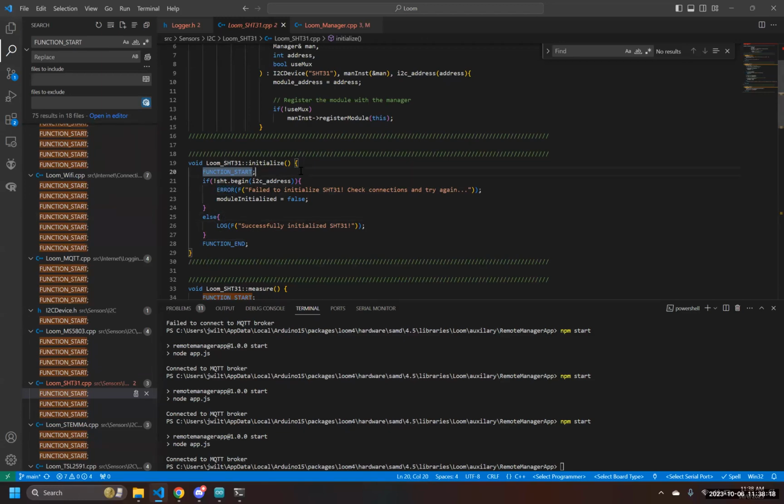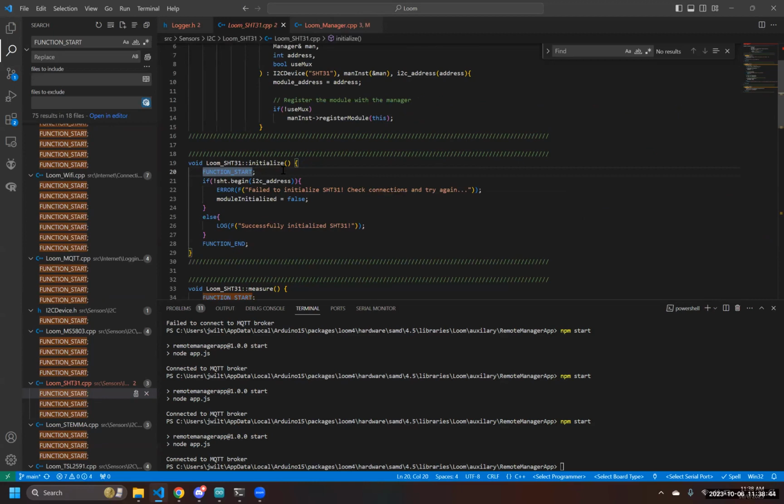Basically, when you're developing a new module, they should be put at the start and end of the function, and anywhere you return from the function early, there should also be one there. If you don't have it, then you're going to break everything, and it will probably freeze, because you have hanging threads basically, and that's not good. That's pretty much it though. Other questions?